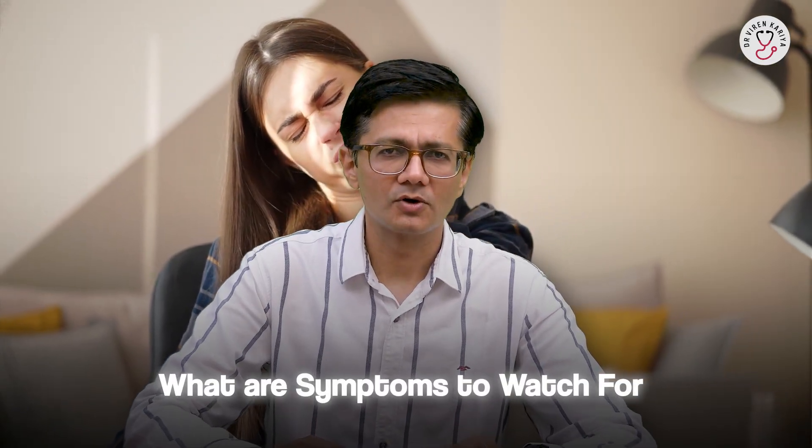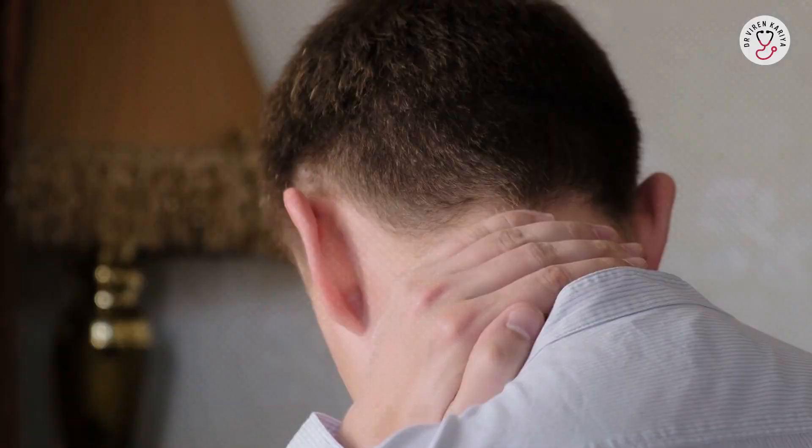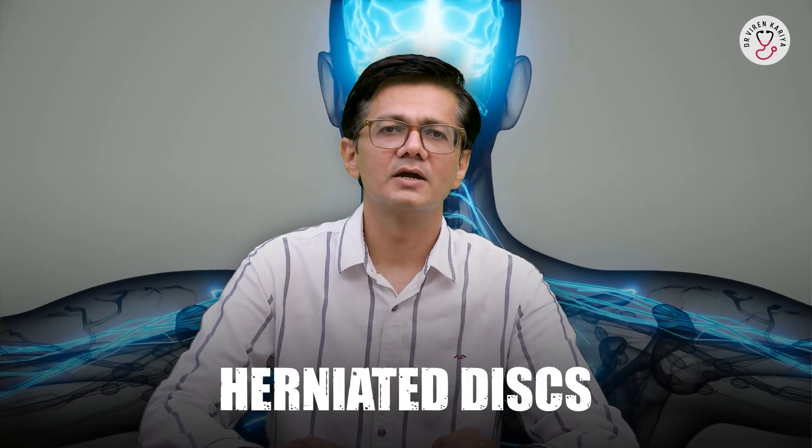Now what are the symptoms to watch for? It includes a stiff, sore neck that is hard to move, especially downward or side to side. You might feel dull aching or sharp pain in the lower neck radiating to your shoulders and arms, muscle weakness in your upper back, and tension headaches from tight muscles at the base of the skull. You may also feel numbness or tingling if the nerves get pinched. In severe cases it can mimic more serious issues like a herniated disc — if you are experiencing this, better consult your doctor.